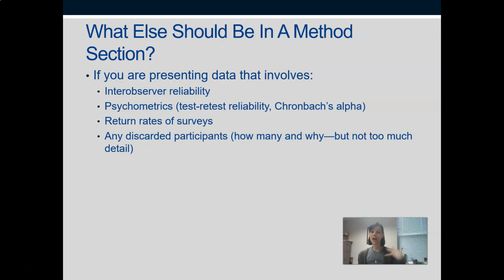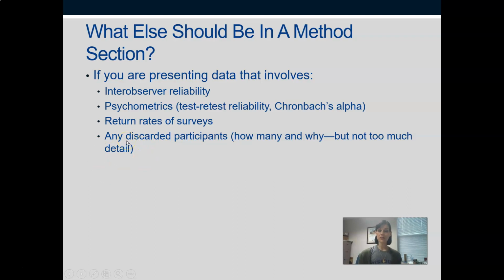So if you're trying a new extroversion measure, it would be a good chance for you to see if the Cronbach's alpha is similar to what you would find in a Big 5 factor. So do those correlate with each other? If you're doing a survey, a return rate, a response rate, cooperation rates, those are important.